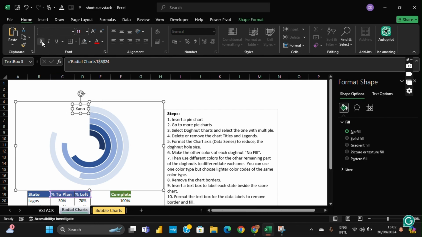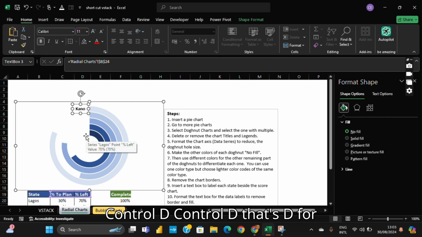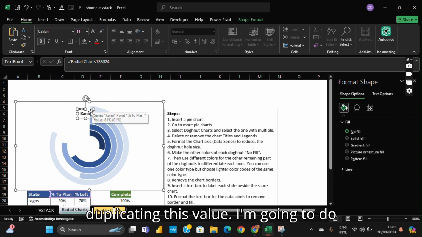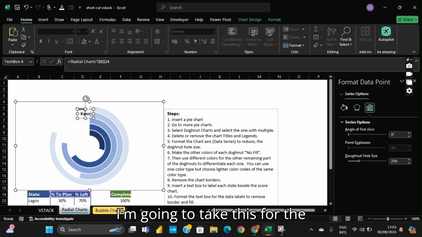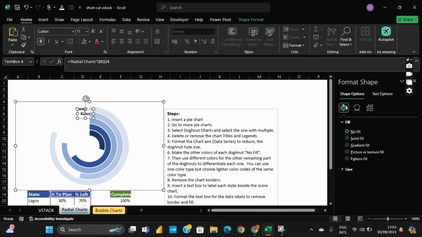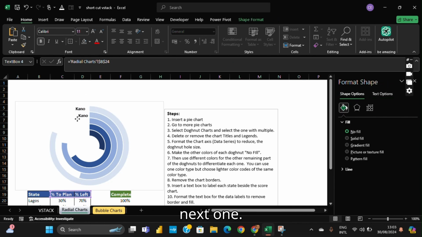Control B to bold. I'm going to click and bold it, and then Control D. Control D, that's D for dog, to duplicate. Duplicating this value, I'm going to do that for the next one.